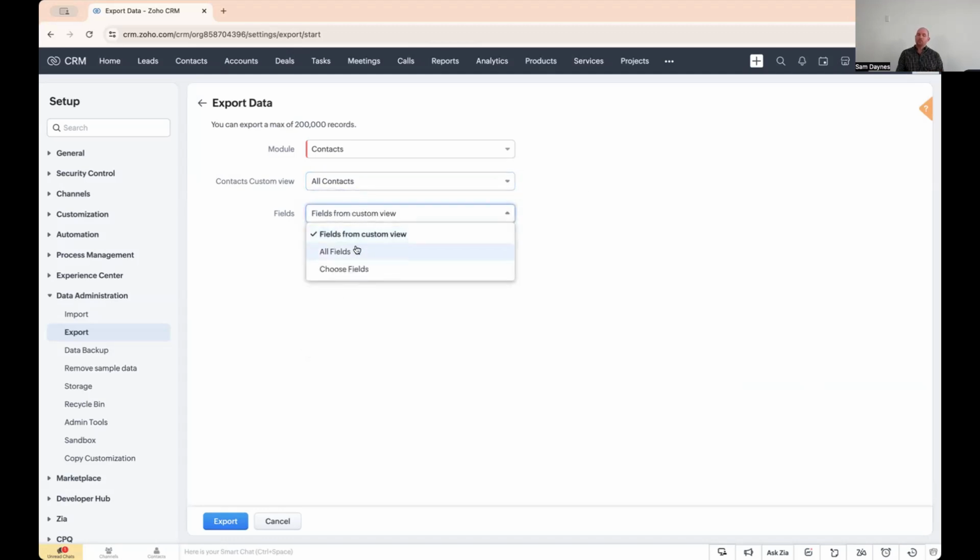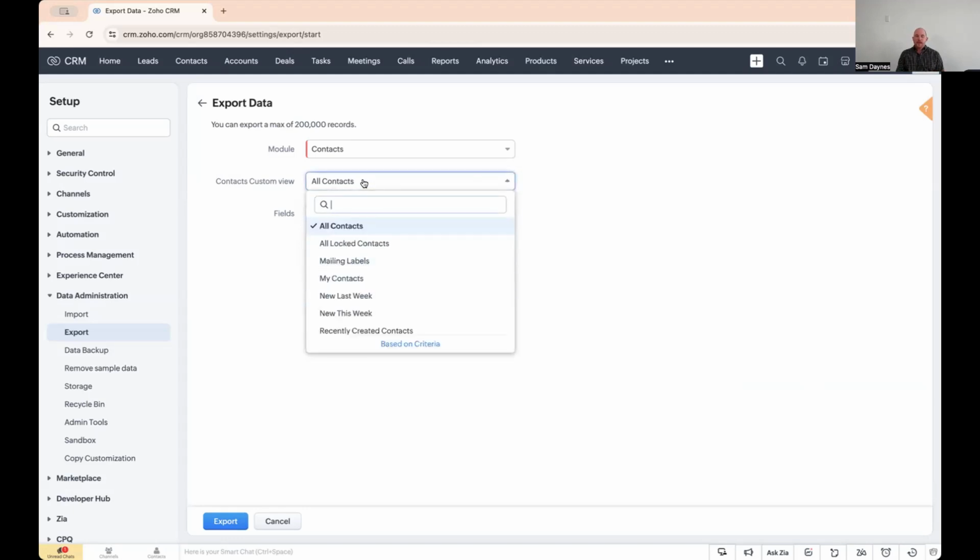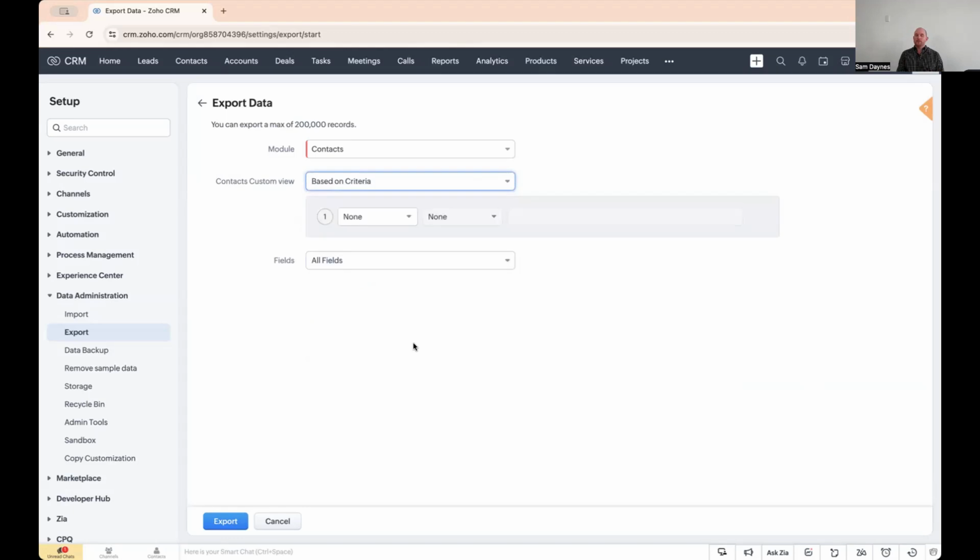I can choose to export all of the fields or just some of the fields from my data. And I can also just build my criteria on the fly. So if I wanted to export data based upon some specific queries on this particular export run, I can set this criteria and do so, and then just simply hit export, and that's going to output this data into a CSV format for me.